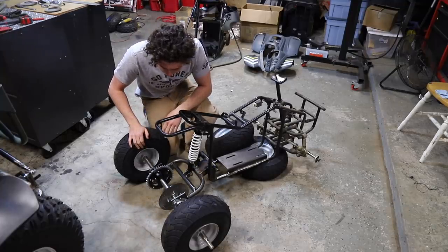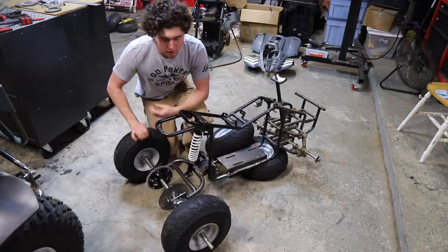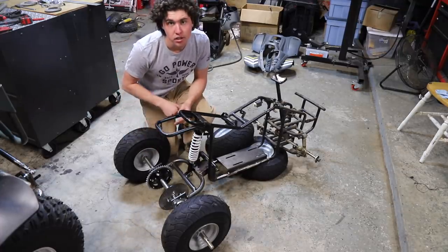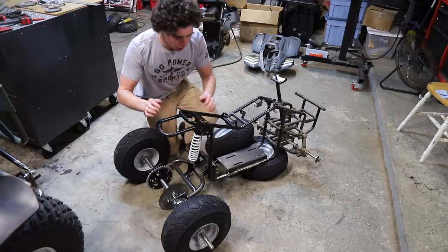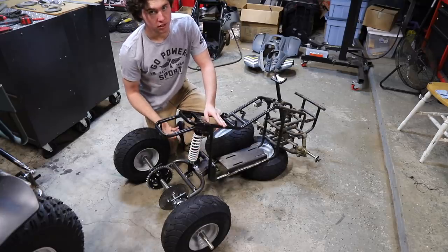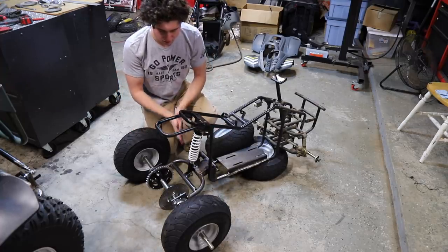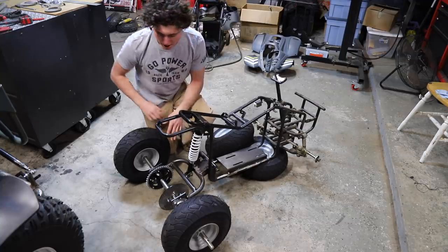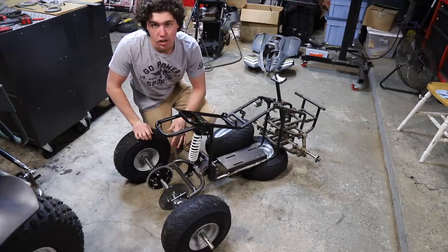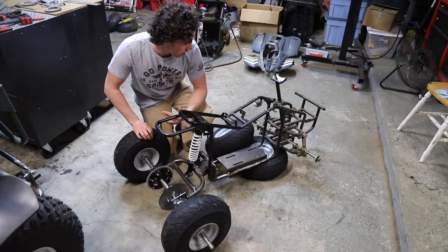We are done with the rear section, and I'm really happy with how it turned out. I went through a couple different renditions — I used to have the hangers mounted horizontally but switched to vertical for a little more length. It's nice and springy but on the stiffer side, which I wanted, because too much flex and suspension travel can get in the way of wheelies. The back of this thing is really wide now, much wider than the front. So next I'm going to chop the factory A-arms in the front and lengthen them by the same amount — probably about two inches — just enough to get a little more travel.